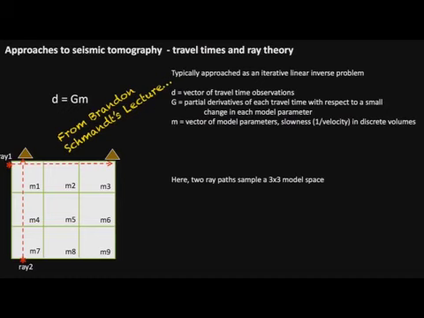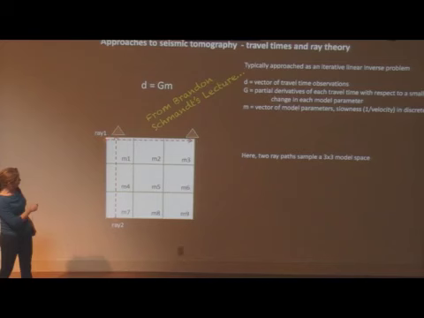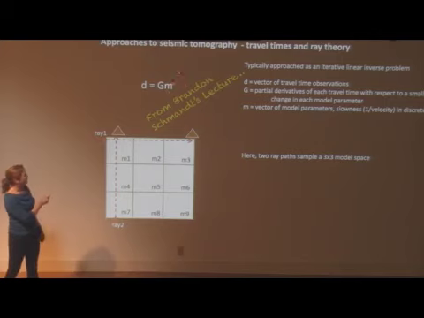So hopefully you recognize this slide back from last week, from what looked like an excellent talk from Brandon. I can only see the slides. But he described to you the tomographic problem with this nice simple example of some Earth that we've divided up into these 9 squares, and you have various sources and receivers, and then you can see where you have these ray paths that are traveling through each of these blocks. By this sort of ray tracing process of looking at what rays were in what blocks for how long, you can build a relationship between our data, our travel time observations in this case, and the model that we want of the velocity structure of the Earth.